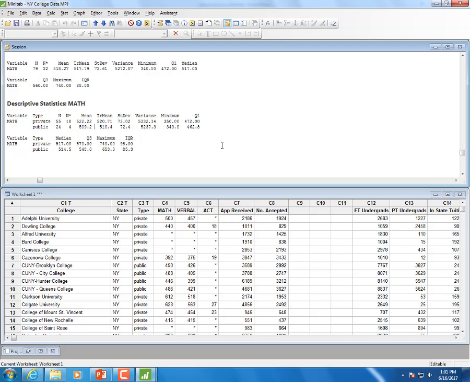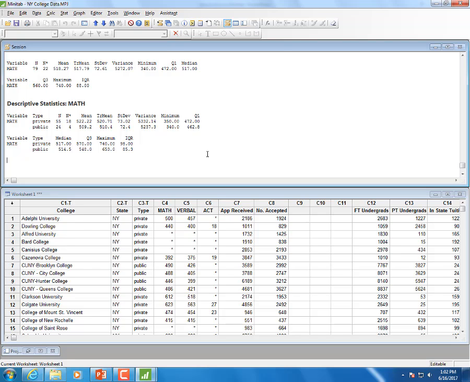Check out the median though. The median is 517 for private and 514.5 for public. So the median is almost identical. There's only about a 2 point difference between the median math SAT score for the two different groups. There's a huge difference for maximum. There was some private school in there that had a student body with a mean math SAT score of 740.